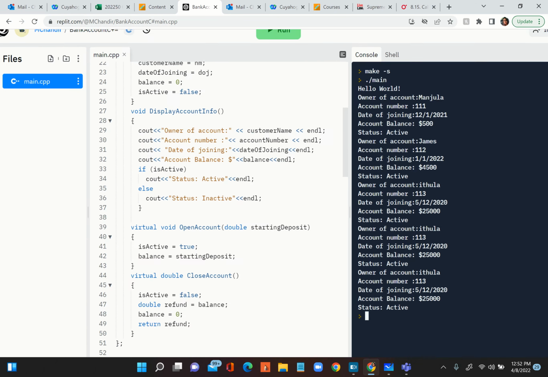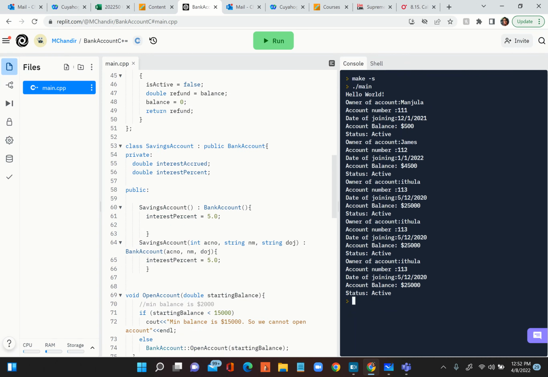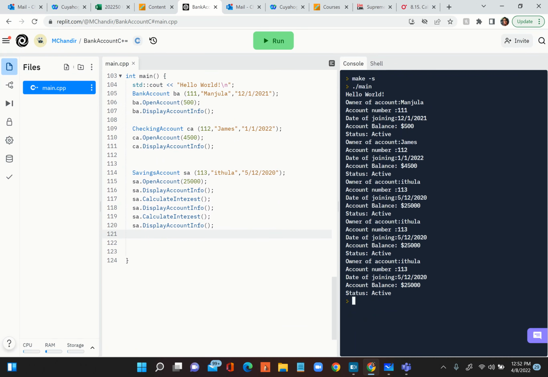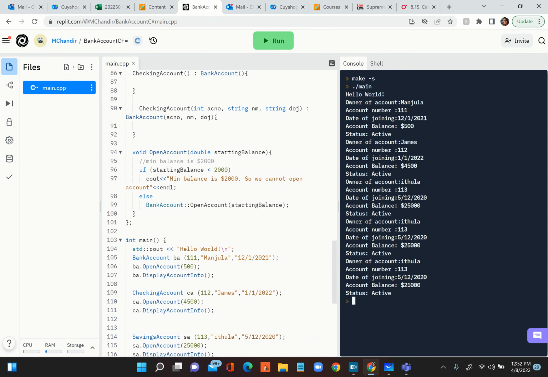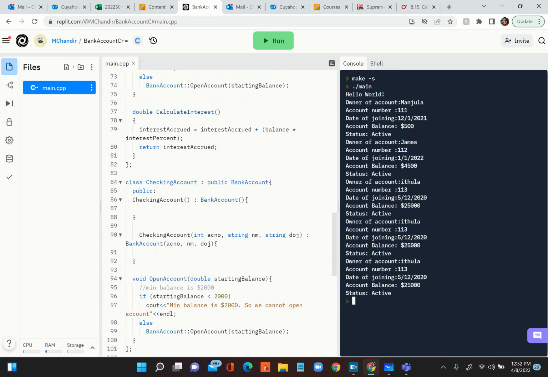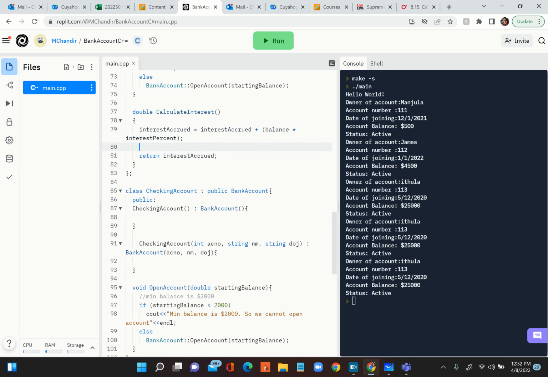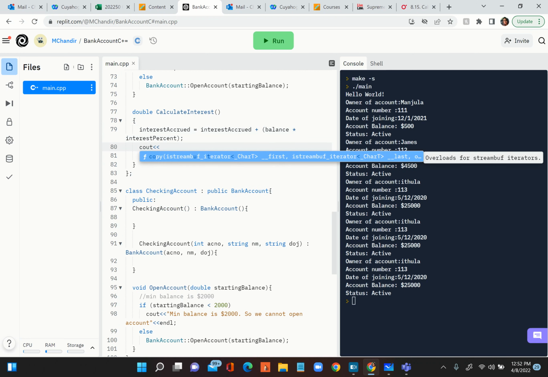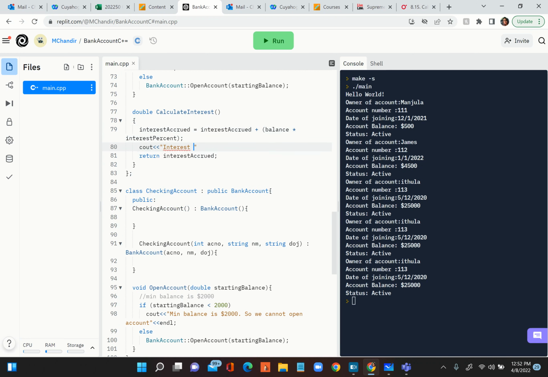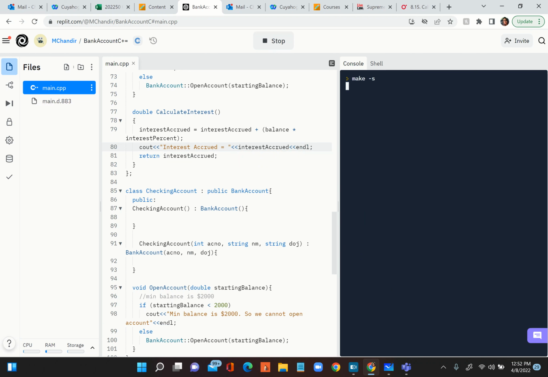We could update this display account info, or we could just create our own method here in savings. We could do this also, cout. So that way we don't have to write another method.